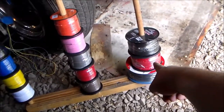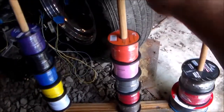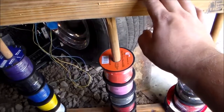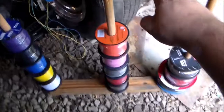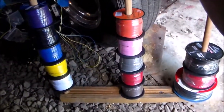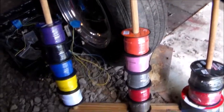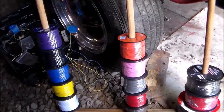These are 10 gauge. And the reason I ordered 14 gauge, this is actually aluminum wire and it's copper clad, which means it's copper outside but aluminum inside. It's perfectly fine for any harness work or anything. In fact, a lot of the newer cars actually run aluminum wire. But that's ready to go put up somewhere now and wait for when I start extending wires.